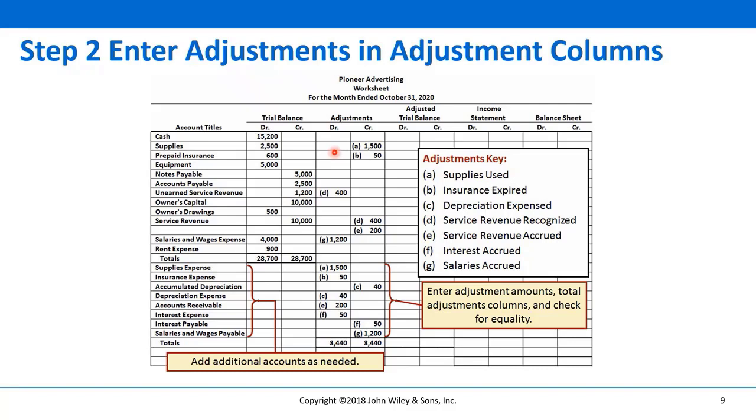Okay. So here we will stop. I will stop our video here to keep the video short. In the next video, immediately the next video, I will complete the worksheet process, the whole 5 steps.